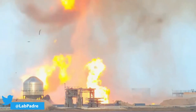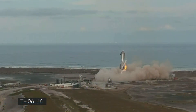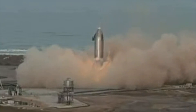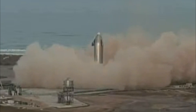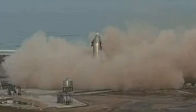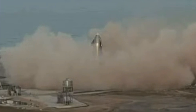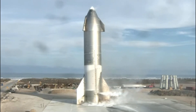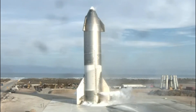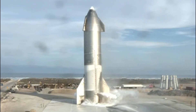So what went wrong? When taking a closer look at the final few seconds of the landing phase of SN10, it becomes pretty evident that the landing was not smooth. You can clearly see that SN10 bounced after touchdown — and bouncing is something that rockets don't like to do. This bounce clearly indicated that SN10 did not have a soft landing. The hard landing also explains why we cannot see the landing legs, because the landing legs were simply not able to absorb the force of the hard landing.